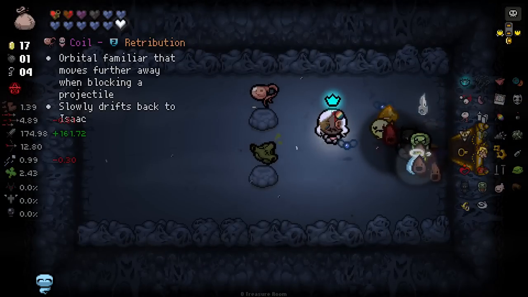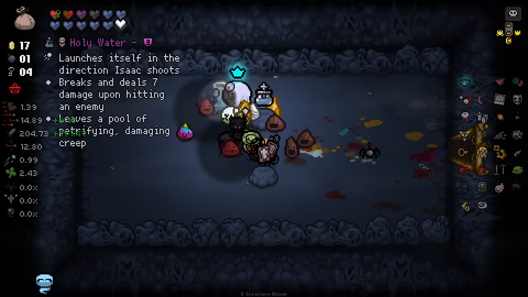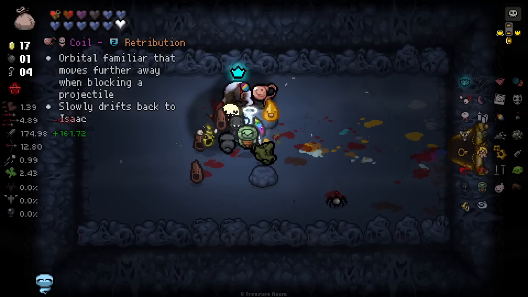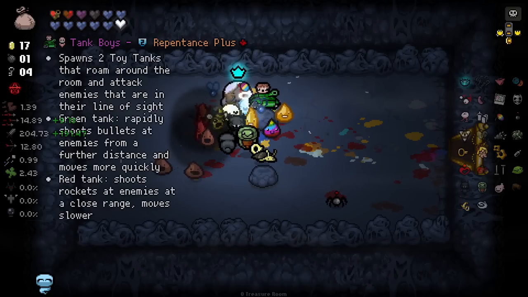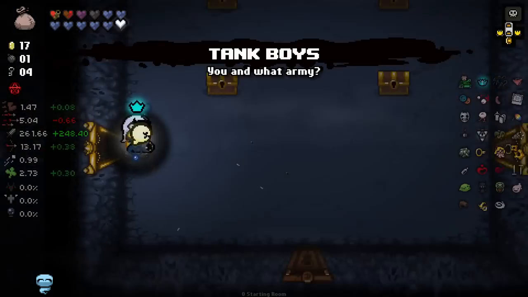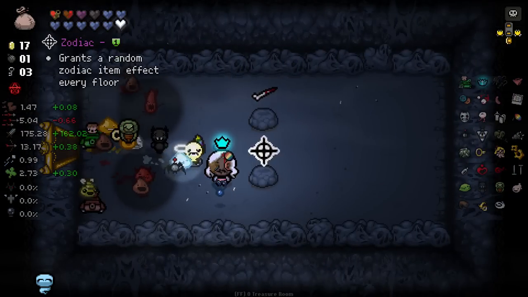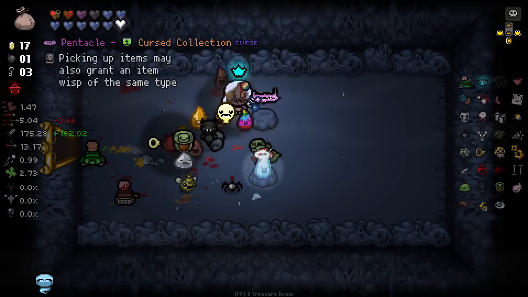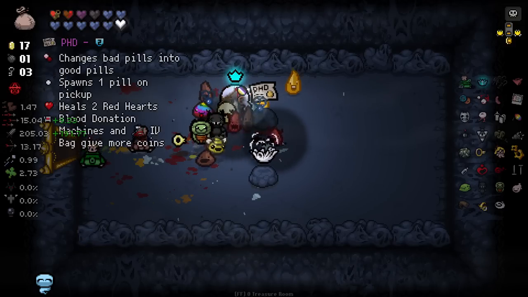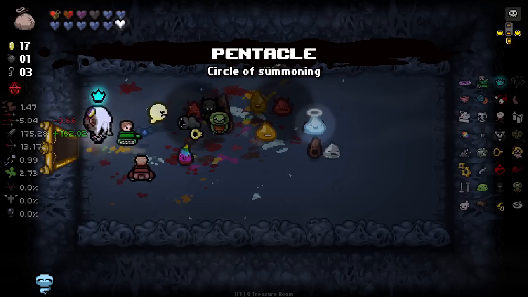Right. For the item rooms here, we've got... I don't really know what we want to take here. Probably the tank bros, because they're fun. It's after Plumber's Cap. And then out of these ones, Crooked Penny's pretty good. Probably take Pentacles here. PhD and then Pentacles. Nice.